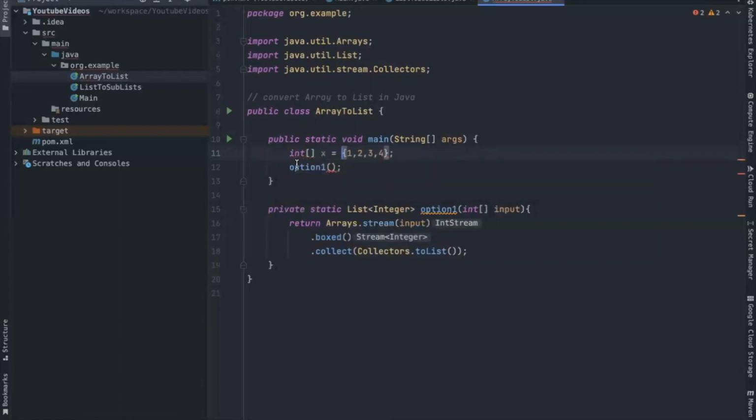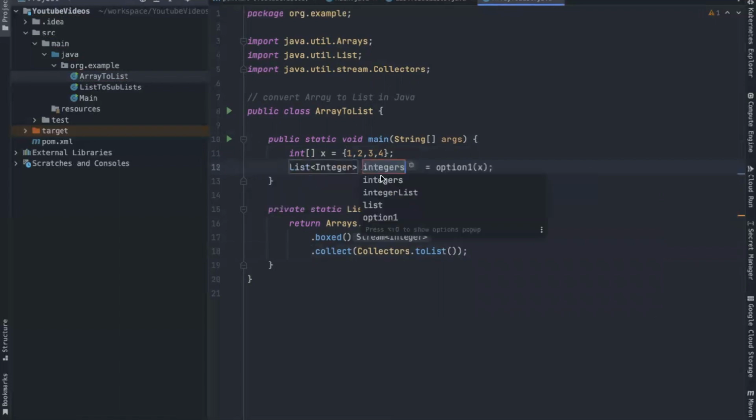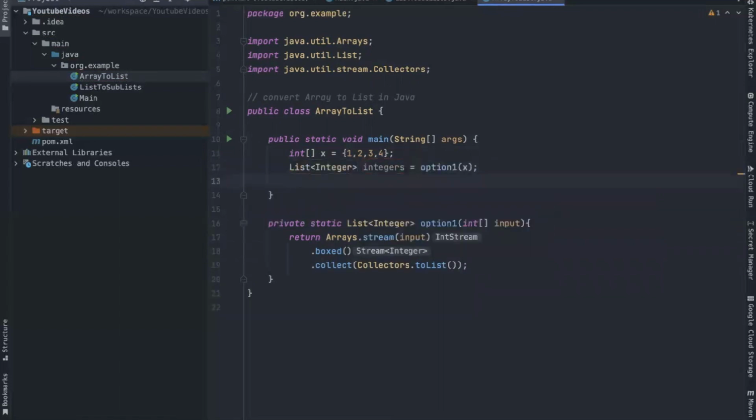Let's call it x here for now, and that's the data. And the return is going to be a list of integer. Okay, the integers that we got over here, let's call it xList. The xList that we got here, we can basically add more elements to this, right?